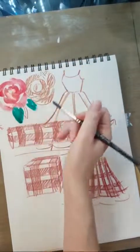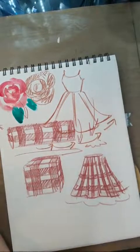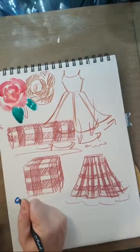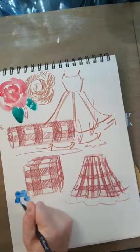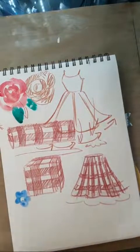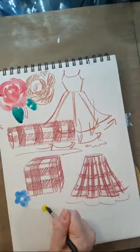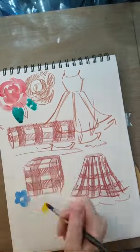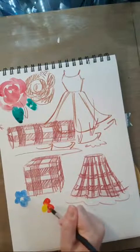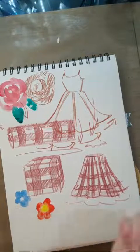So for a lot of my flowers, I draw something really easy that's very simple to recreate. Or I'll often do the little 5-petal daisy, and I'll literally just paint little circles, leave the center open, and then paint that yellow. Or I will start with the center, and after that is dried, I'll paint the petals around it. You don't have to wait until the paint's dry, but if you're painting really small, wet into wet, you can lose everything that you've painted.